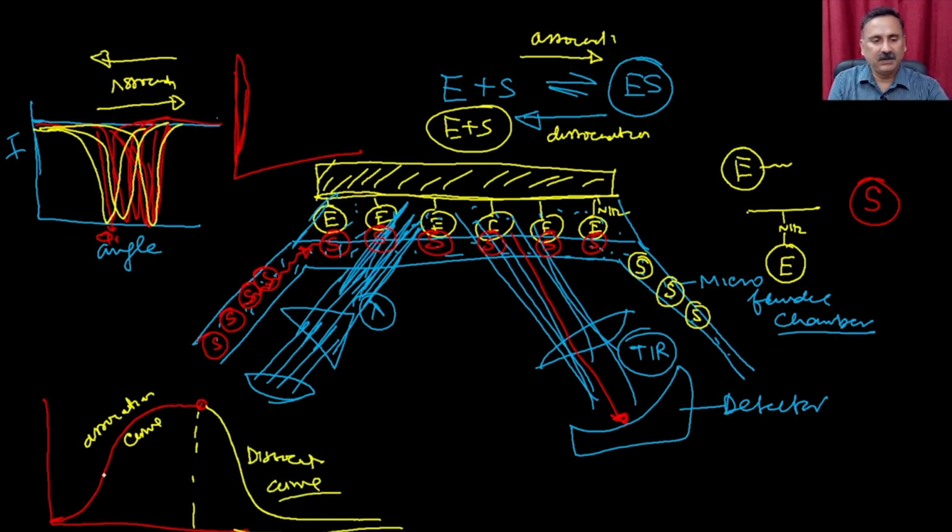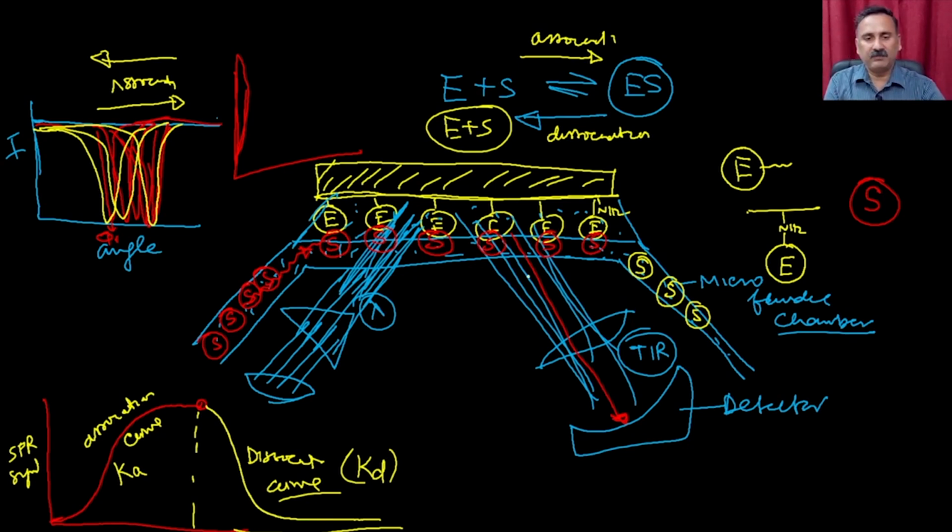This is going to give you information about the association constant, and this is going to give you the dissociation constant. By looking at the time, this is going to be time versus signal, right? So this is called the SPR signal. And from time, you can calculate the kinetics: how long it takes to get into the saturation state, how long it takes for the breakdown of this particular enzyme substrate complex, and so on.